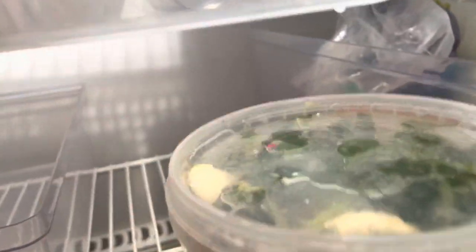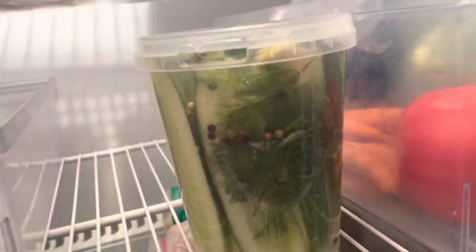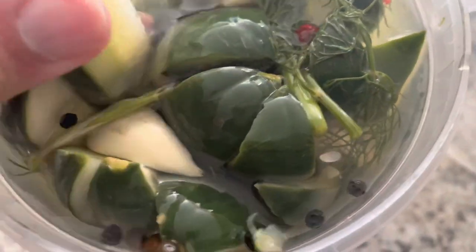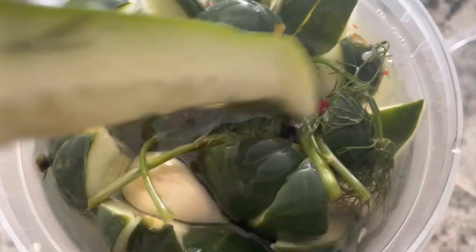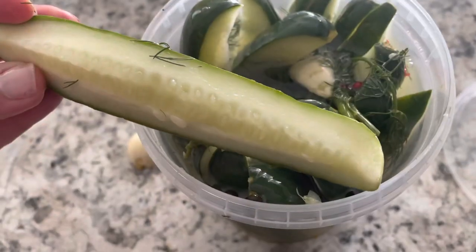You could let these sit for a couple hours and eat them at that point, but they're definitely going to be better and more pickled if you let them sit in the fridge for about 24 to 48 hours before you take your first taste. And then I think they said that they should last in the fridge for a couple of weeks, but of course, test them out. If they smell or taste bad, don't continue to eat them.